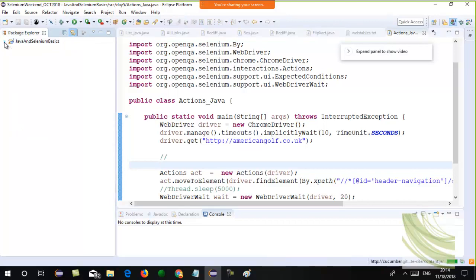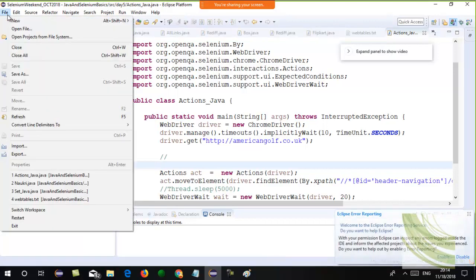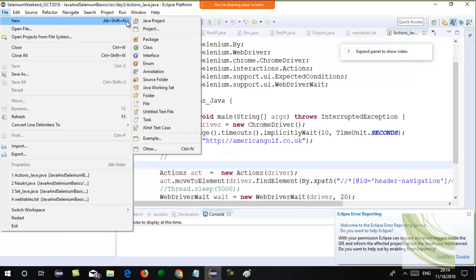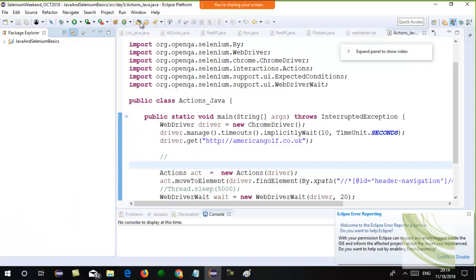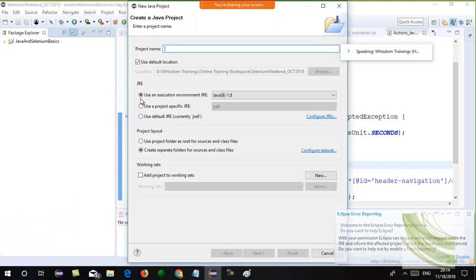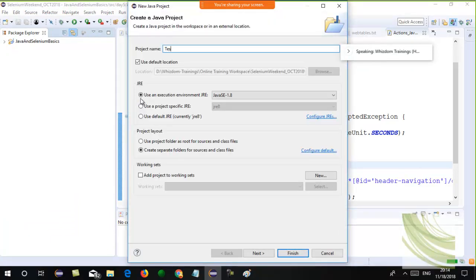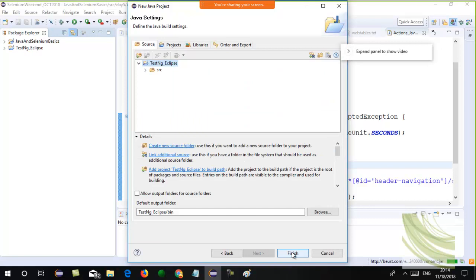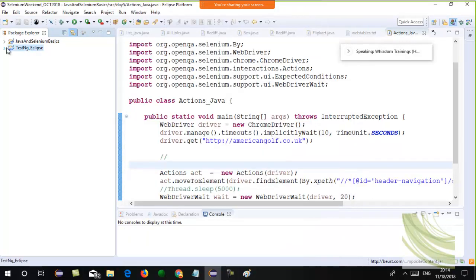Now you create a new Java project. It will get installed, and your Eclipse will also restart. I'll just create this project, TestNG Eclipse.